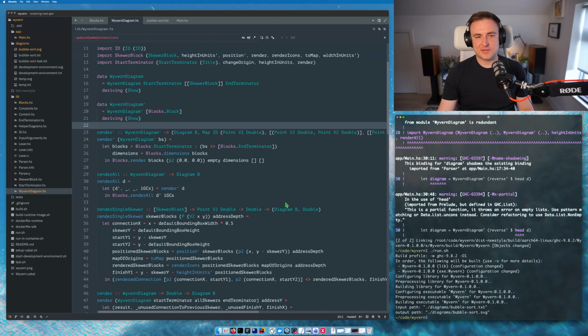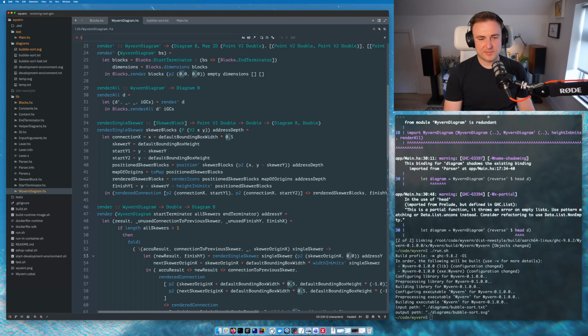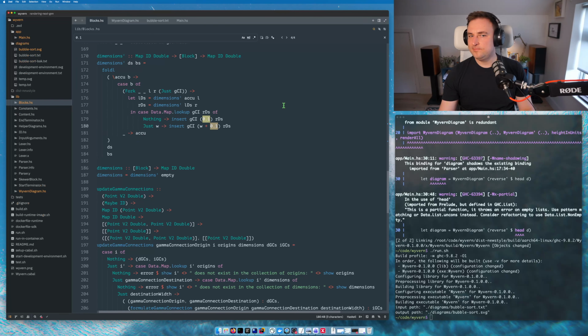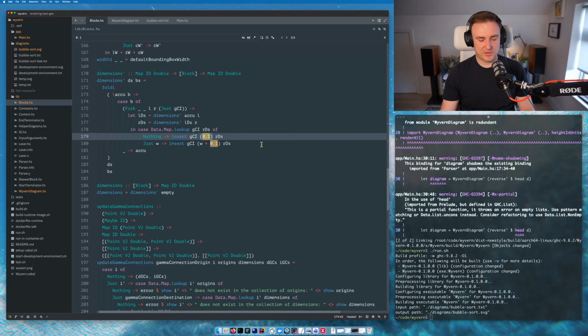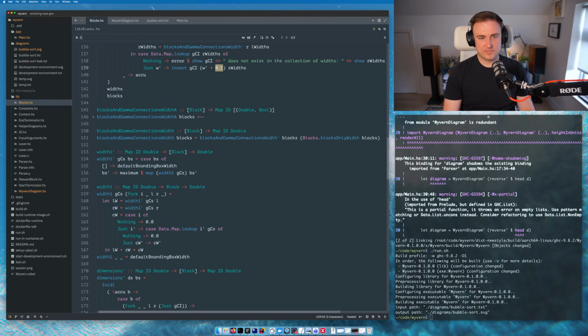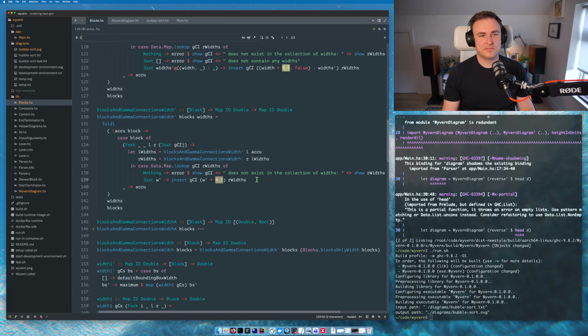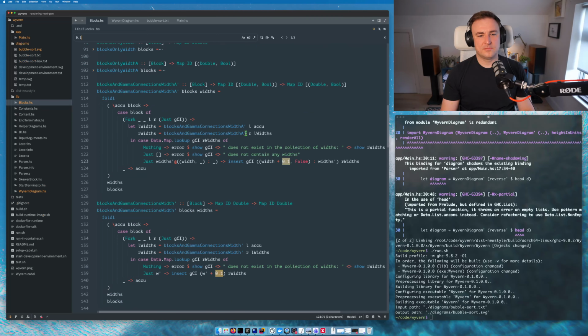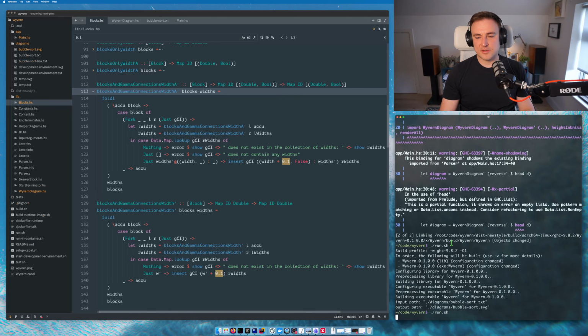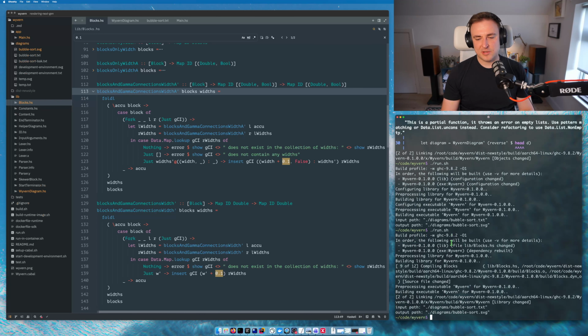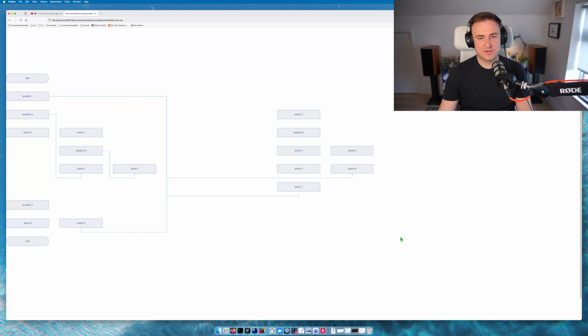But at the least, the width of our diagram should be correct. So let's change quickly this 0.1 to say 3.1. So now the connection cells are still going to be incorrect, but the spaces between blocks should be corrected.